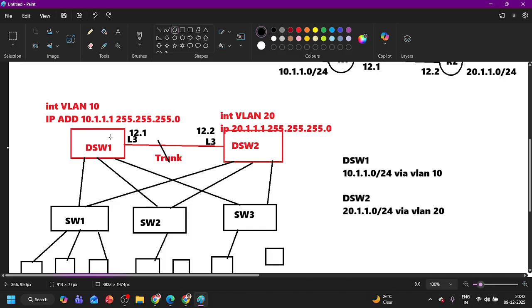In PVST or RPVST, this switch can be root bridge for VLAN 1 to 50, in MST this switch can be root bridge for VLAN 51 to 100, and I am using one loop-free topology for VLAN 1 to 50, another for VLAN 51 to 100. When we have lots of VLANs, then only it is required.